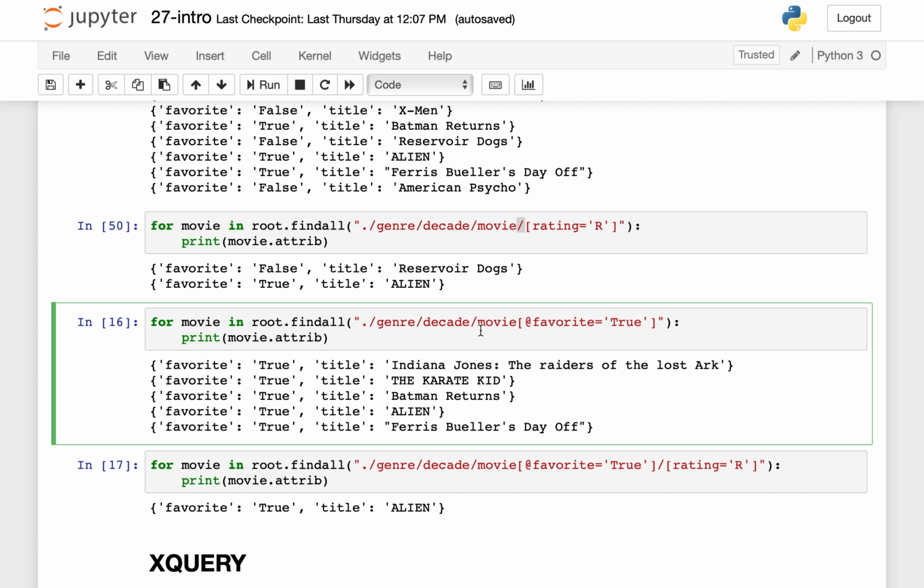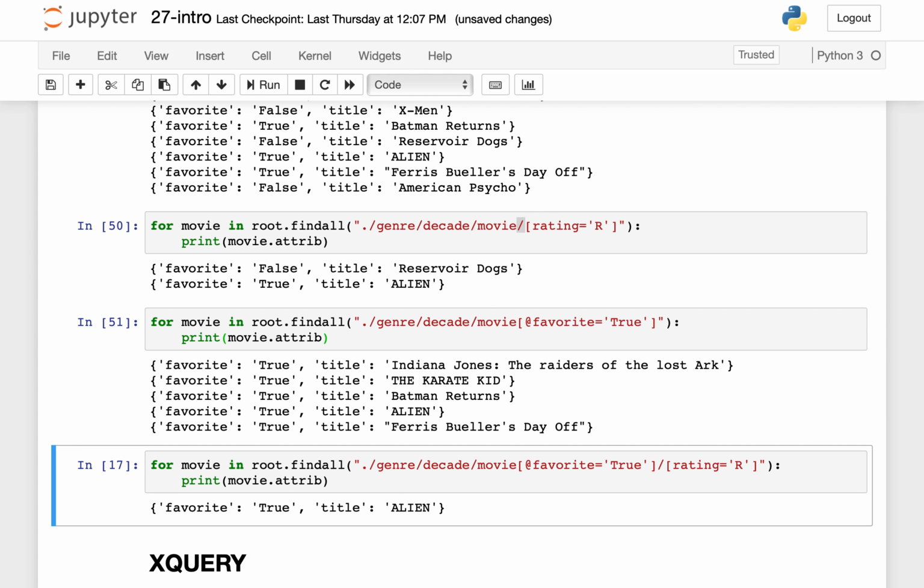So that's the syntax. If I'm interested in movies that have a certain attribute having a certain value, such as favorite equals true, then that's the way I do it. Favorite equals true in square brackets without the slash, and I get a subset of these movies, such as what I see here.